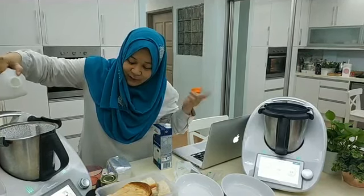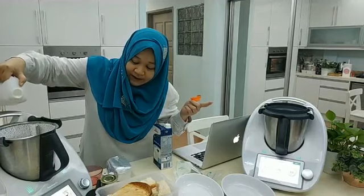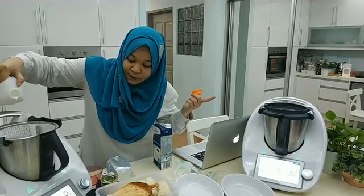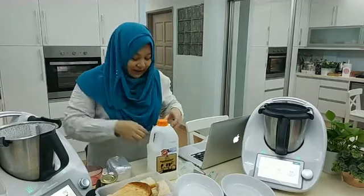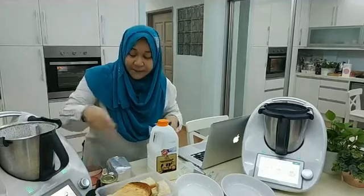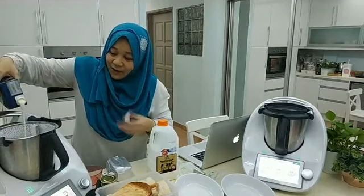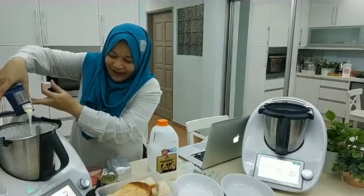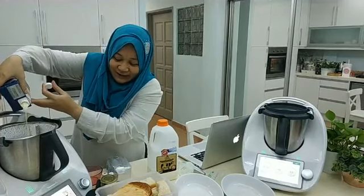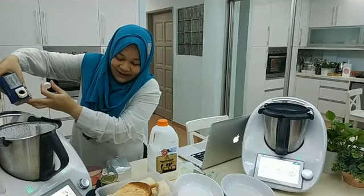But this is what we do with our leftover bread. Either we keep them for breadcrumbs, or we use them to make croutons, or you can reserve them for making meatballs because you need them as binder. Or you can make bread and butter pudding. I mean, who doesn't love bread and butter pudding? And then you can easily make the vanilla sauce afterwards. So many possibilities.